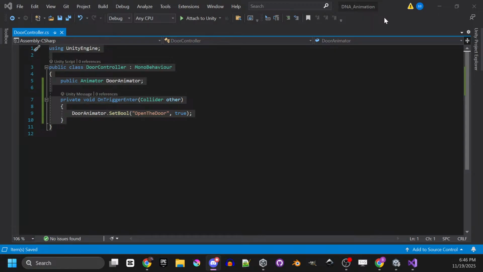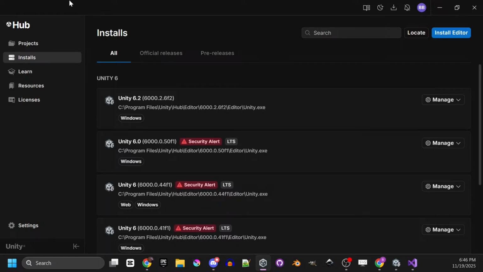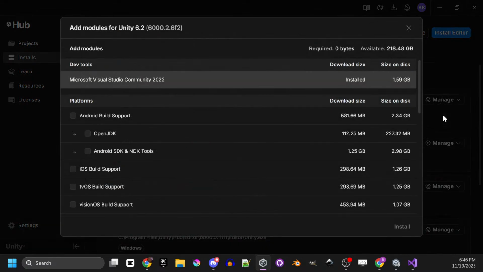I'd be curious, if you open up your Unity Hub and click on installs, and then go to your Unity version, click manage and add modules, let's see what it shows under DevTools. Manage modules. So you have Visual Studio Code, which is what it's using, and it's installed. So for some reason, your Visual Studio Code IntelliSense isn't working.